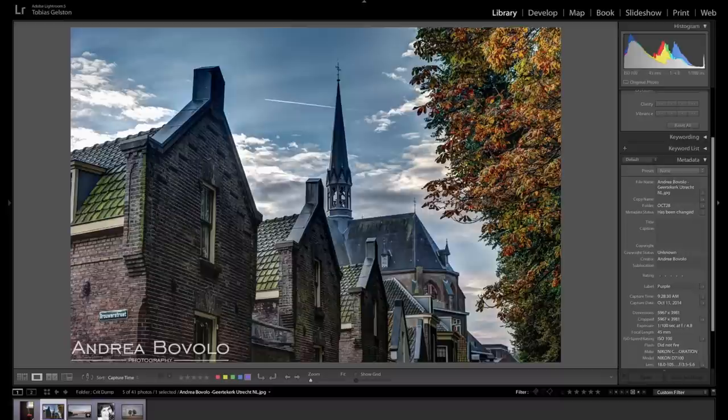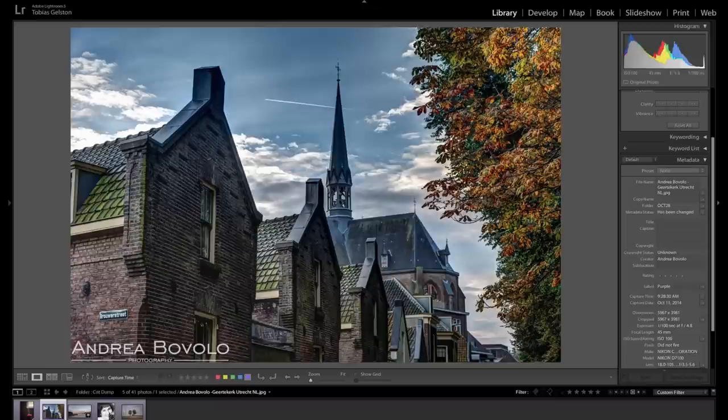I've got one from Andrea. My first reaction is that it's a little bit over-sharpened — it looks almost HDR-ish because I see a lot of ghosting on the edges of things. That's one of the keys to identifying HDR: around your transitions from light to dark, you'll often have some ghosting. You can see it here around the leaves and some of the building. The other key I often use is the clouds — in stronger HDRs the darker parts of the clouds take on a gray and muddy appearance.